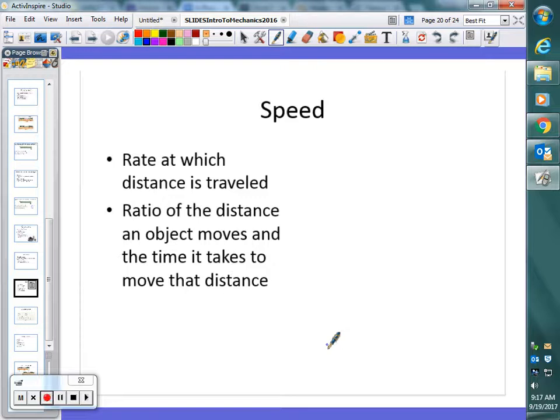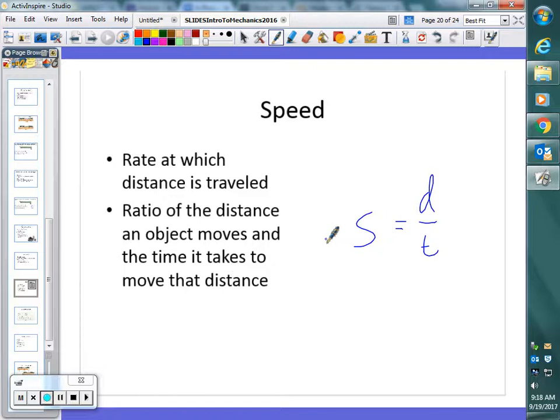okay? How do we represent ratios mathematically? Fractions, right? So Jack, what does this ratio look like if we're representing it as a fraction? You've seen it before in math class. If it's a ratio of distance to time, what does it look like? Distance over time, right? d over t. And that ratio is the speed. Okay? Good there? What does this not tell us? This tells us how far it went and how long it took. But it doesn't tell us what direction it's going.